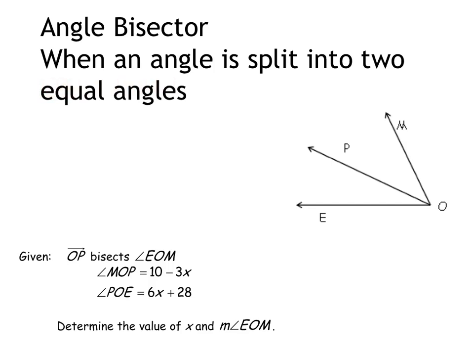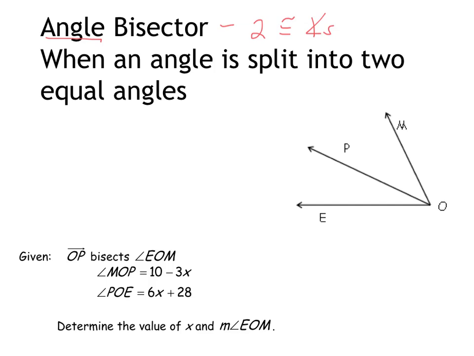Since it is an angle bisector, notice how the word angle is right there. We are going to get two congruent angles. You'll learn later about a segment bisector, and then you'll get two congruent segments because the word segment is there, so a segment is being split. Here an angle is being split, so with an angle bisector we get two congruent angles. That's a shorthand way for me to say all of these words right here: an angle bisector splits an angle into two equal parts. Equal parts in terms of angles means the same measure.